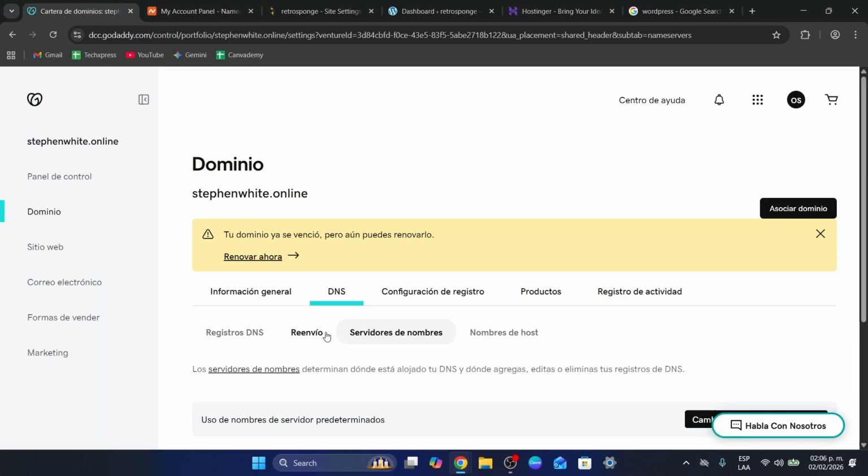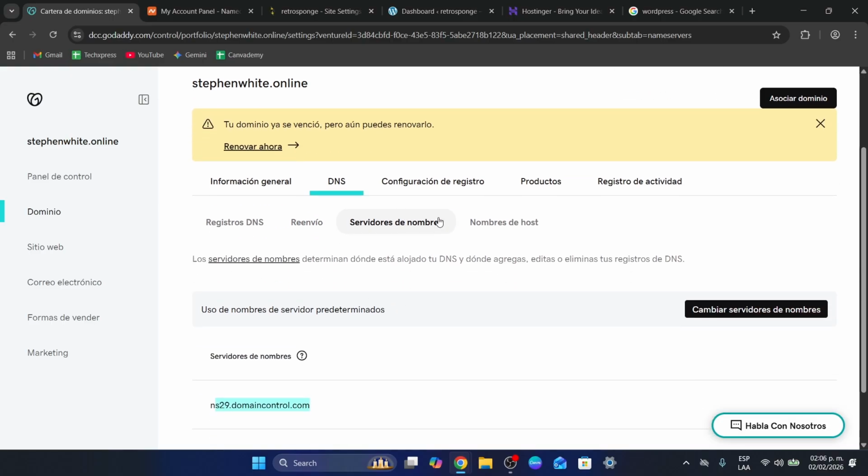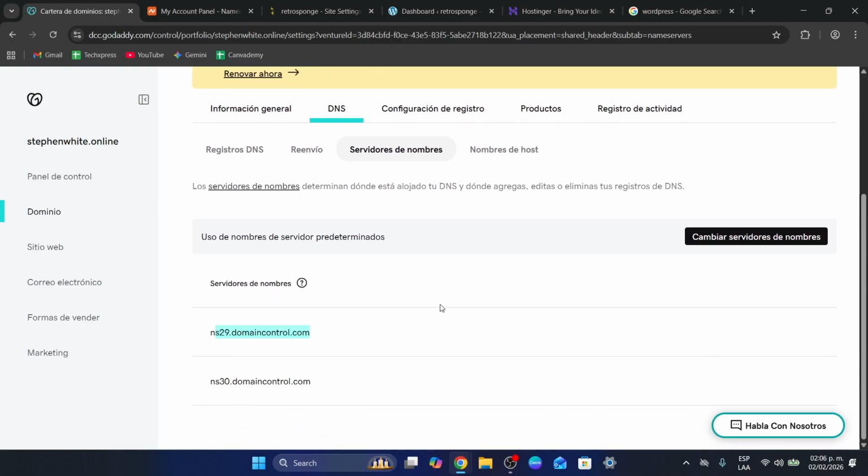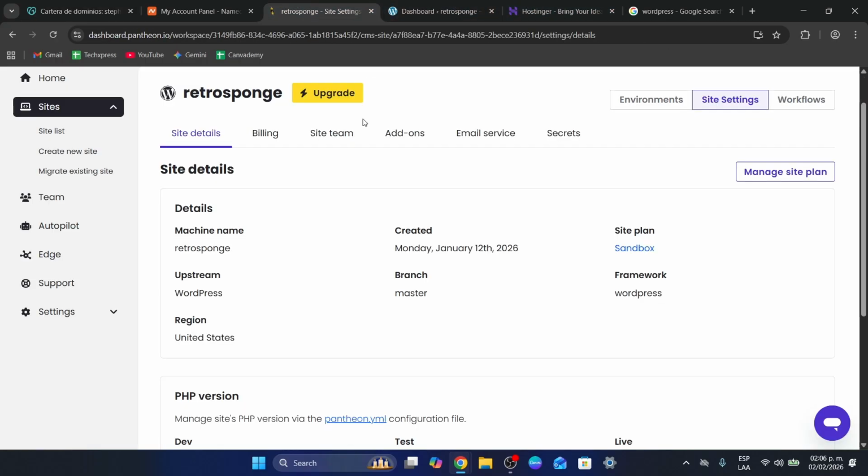So here I want to focus on the Manage button on the right and look out for the actual name servers. In the name servers, you want to look out for something like this, and you want to change this to custom DNS. Now you want to paste the two addresses we just grabbed directly from WordPress. In my case, we have used a new hoster. You want to click add name servers to make more rows, and the crucial step is that you must click the green check mark to save. If you just navigate away, the changes won't stick.